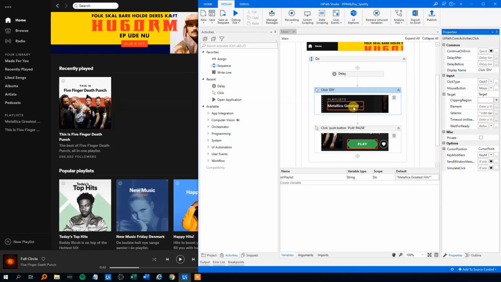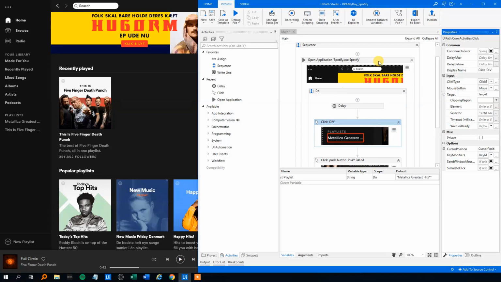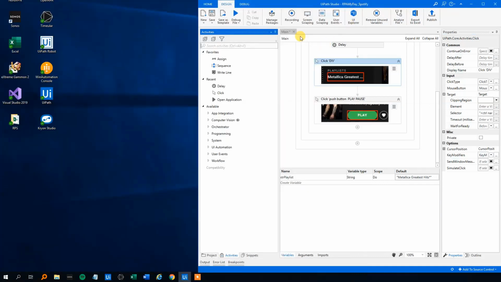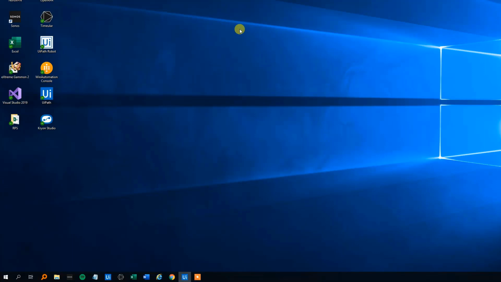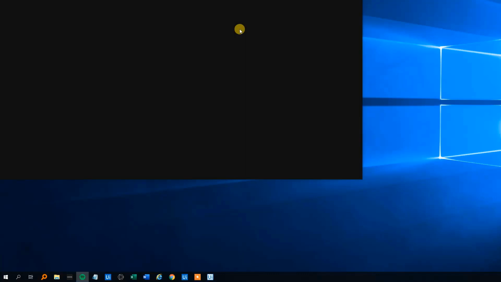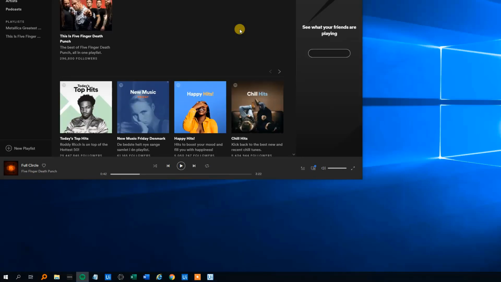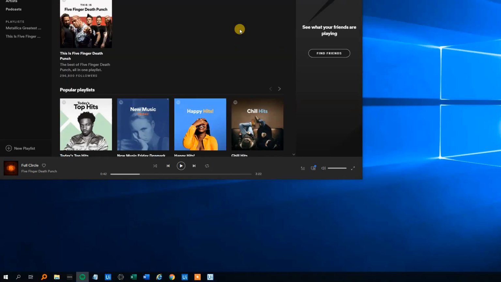So now what this does, it opens up Spotify, and then it will click dynamically on a playlist with the name we specified here. And then we'll click play. So let's see how that works. Close down Spotify again. I have had that in my actual workflow, like if Spotify is open when my computer starts, it will just close down Spotify. However, I think you are quite good at UiPath, your viewers, so you can look at that.